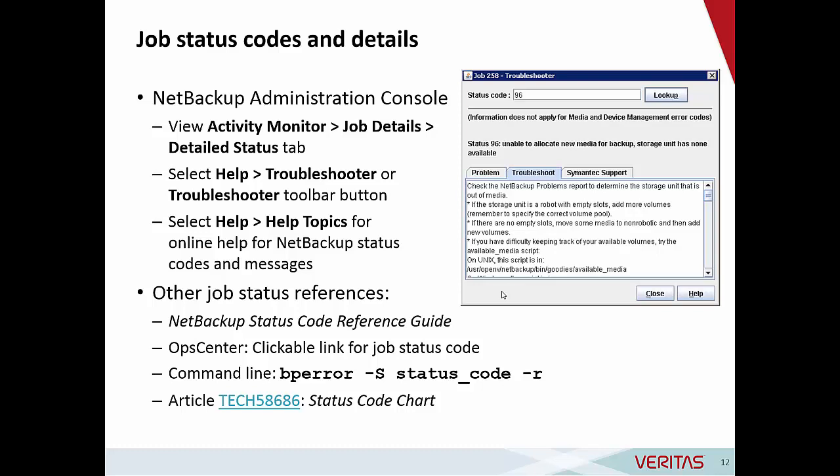It's also possible to get this information from Op Center or to get it from the command line using the bperror command. And that can be kind of a cute thing to do if you're writing your own custom scripts and you'd like to get an email notification when you have failed jobs. You can include that syntax so that not only do you get an email saying, hey, a job failed, you find out why it failed and with what code, to get your mind already thinking about what the resolution will be.